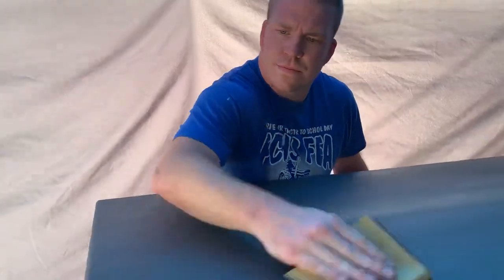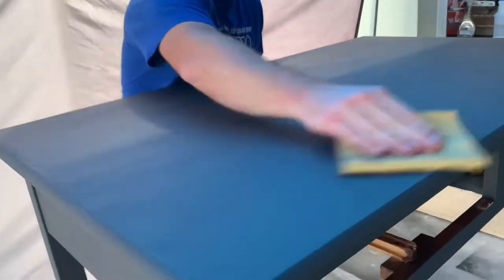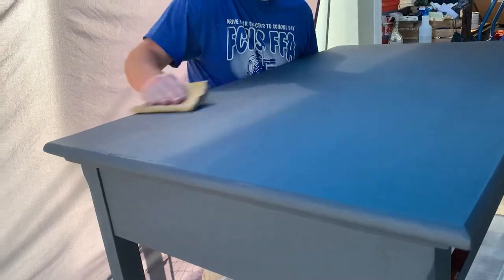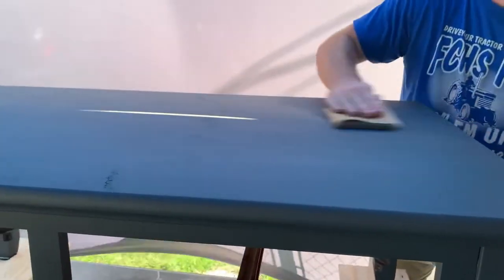After the first coat, we sanded it down with, I think it was a 220 sandpaper, and then got it wiped off and got it ready for the second coat.